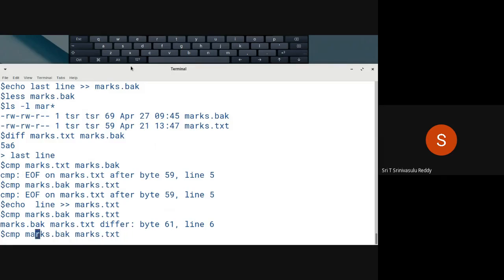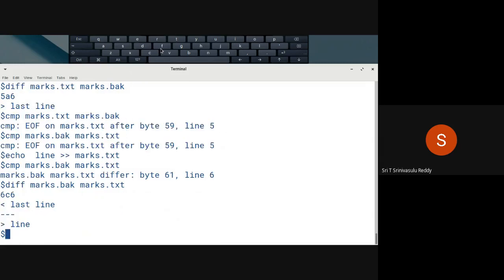Instead of cmp, you can always use diff also, and see what's going to happen. You can just take a look at that. So this is the likelihood. cp can be used to copy files, but it has many more options by which you can copy one entire folder into another place, or copy a number of files into another folder, and so on. Try to actually learn the other things as well.